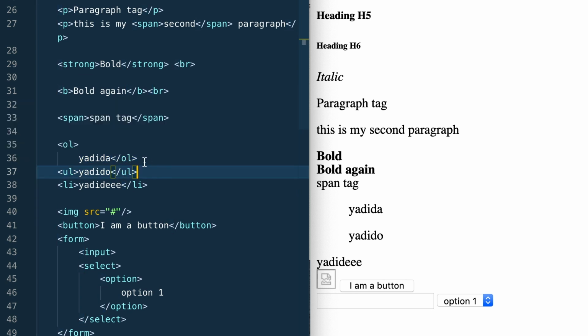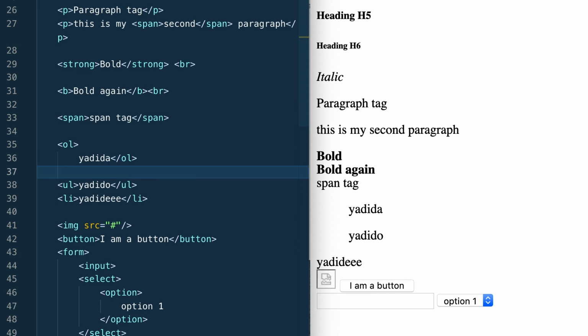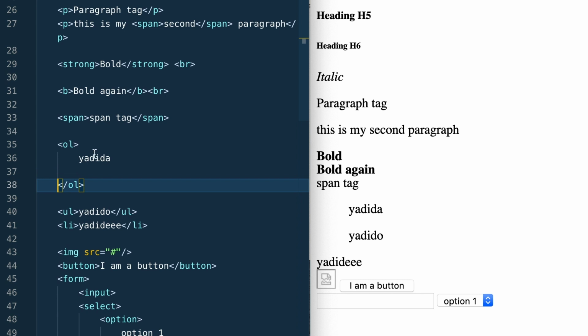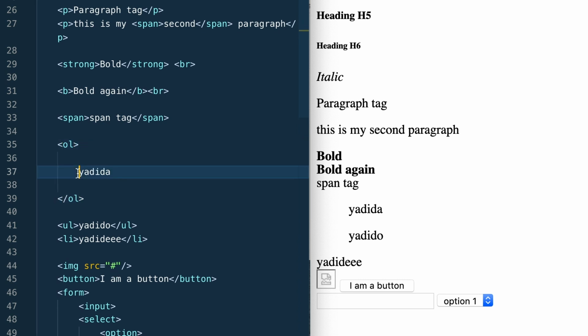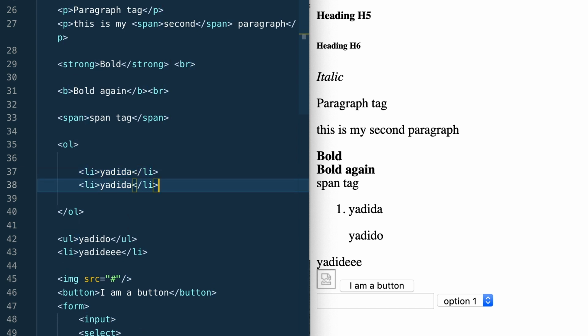So what I'm going to quickly do is drop that down so you can see what's going on. We're going to separate the two. And in here, we're going to say LI. That defines that it's a list item. Then we're going to close that. And we just want to see what happens on the right hand side. Oh, there we go. We've got number one. If you were to put another one, it would do the exact same procedure by going up in numbers.